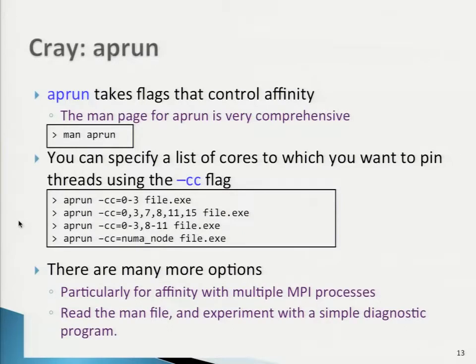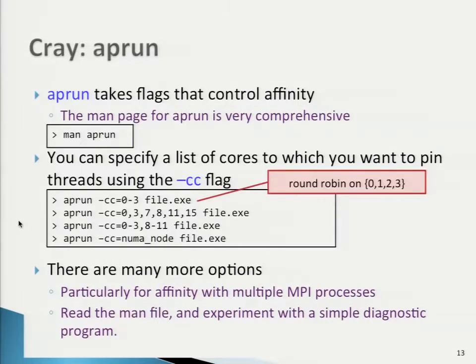Now you don't have to go setting any environment variable because aprun will automatically go and assign affinity. And if you don't want it to actually pin individual threads to individual cores, so put thread 0 on core 0 and thread 1 on core 1 and so on and so forth, you can use this flag, -cc numa_node. What numa_node will say is, I want all the threads to be assigned to cores on the same NUMA node, but I don't want you to explicitly pin each thread to an individual core. They can float around on those cores.